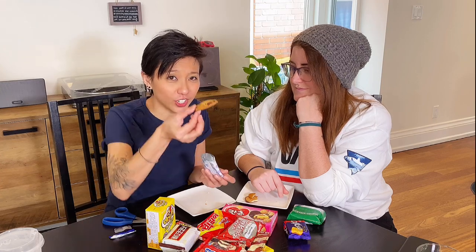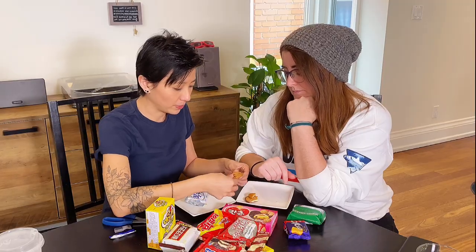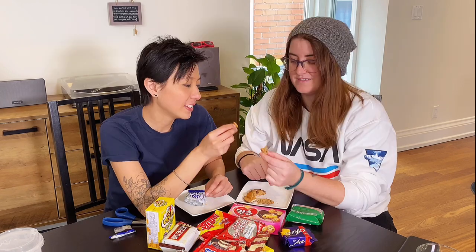Please be savory. I'm gonna take this one. Oh, I was hoping for something savory. It's a chocolate chip cookie. I could tell it is. Look at the image on the back. Here you go. Okay. It smells like chocolate.